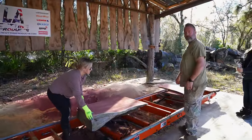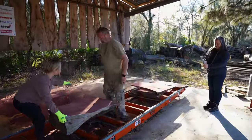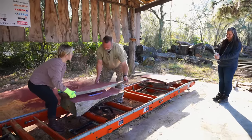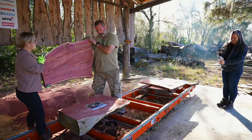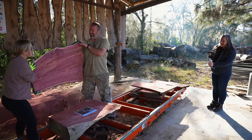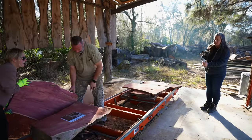Go up. You can go around there. Oh, you mean the slab? Yeah, go that side. You good? Just lift it up. We'll just tilt it up so you can see the inside. Ready? Oh. Are you serious? Holy... Take a look at this.